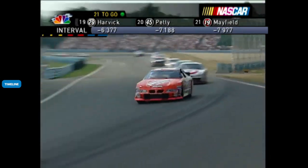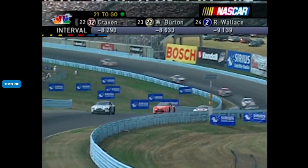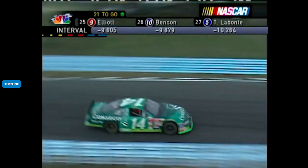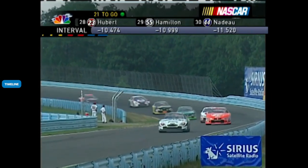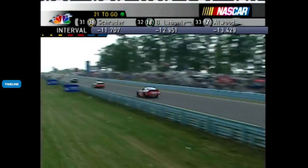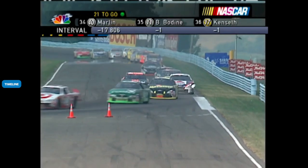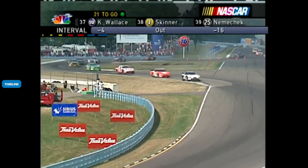We talked at the top of the broadcast, Wally, about the road warriors, as I call them, the road course invaders. Scott Pruitt, you said, had a chance to win this thing. He's running 3rd. And both these guys have cars and teams that run every weekend. What do you think, Marty? Well, we talked about the fuel equation, Wally. It has been eliminated for Scott Pruitt. Andy Graves, the team manager, told him on the radio a few moments ago, fuel is not an issue for us. Run as hard as you want.